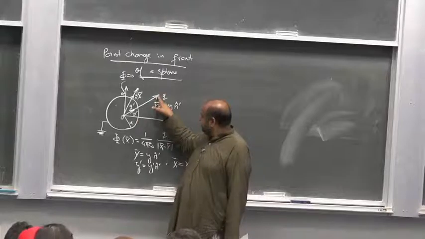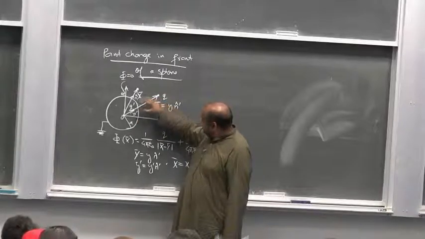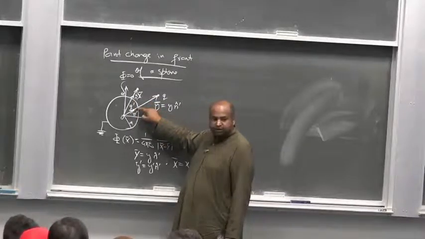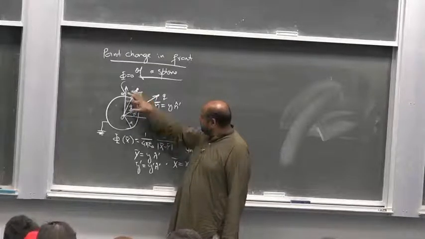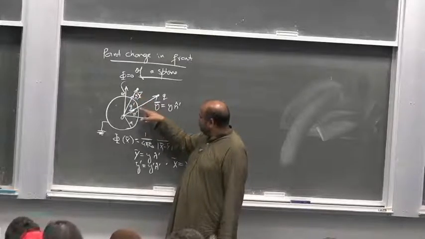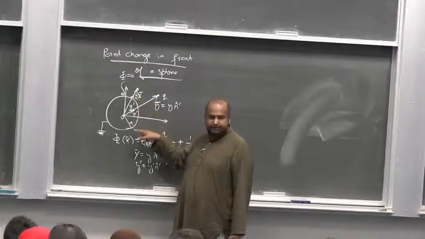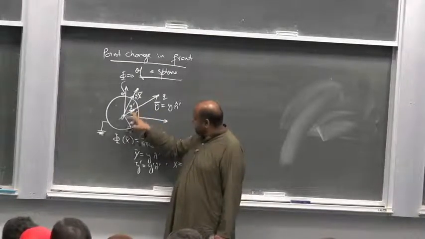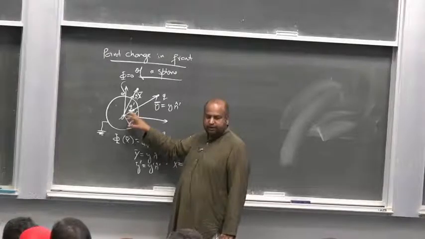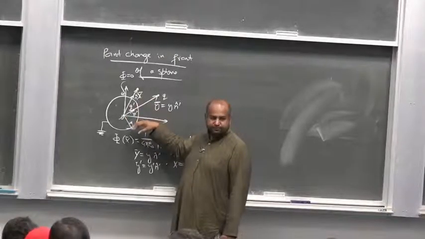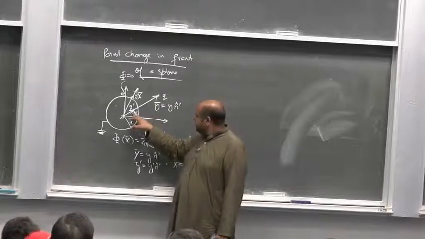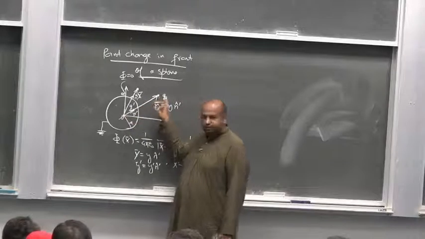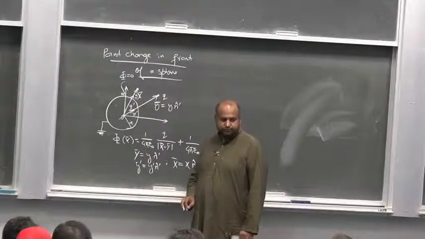If this charge is here, what kind of charge distribution will there be on this sphere? The most charge will accumulate here on this front surface. Then as you move away from this point on the sphere, the charge density will decrease. So it means the equivalent charge must be on this axis, because around this axis there is symmetry. So I took the image charge to be on the line joining the origin and Q.